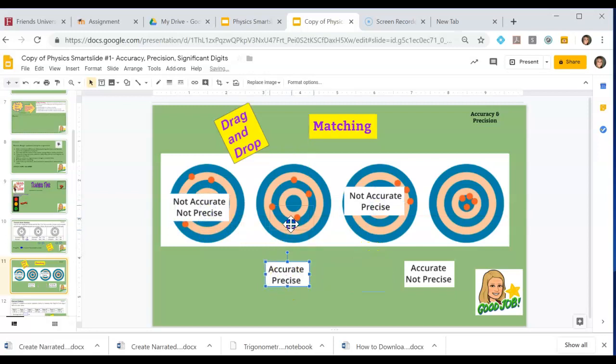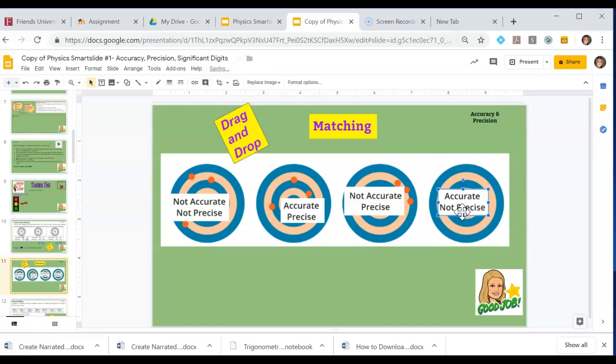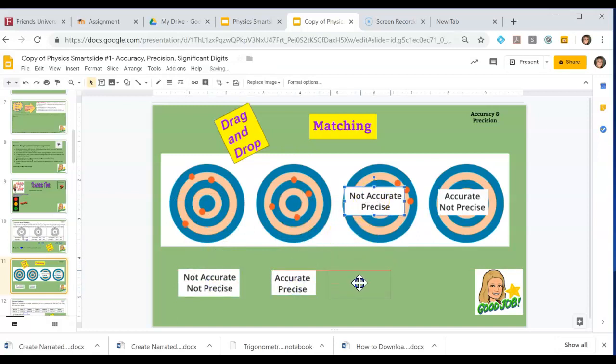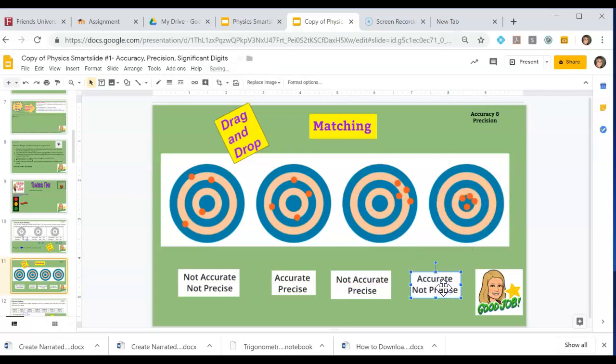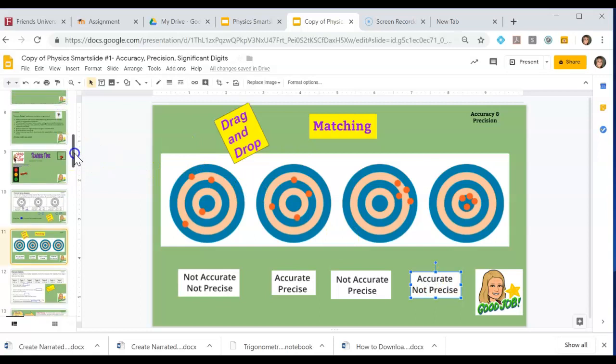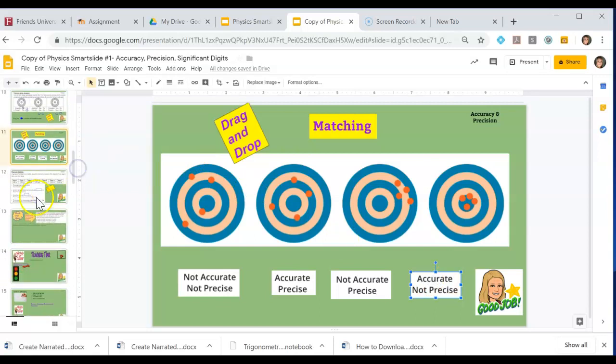I'm not looking at correct answers here. So if you know a bit about physics, you're probably going to say, what is she doing? So that's how easy it is. And again, independent. Now those answers are there. When they submit it, then all of their assignments are right there and I can see it. Again, the perfect thing for a learning station. I plan to use these as learning stations also.